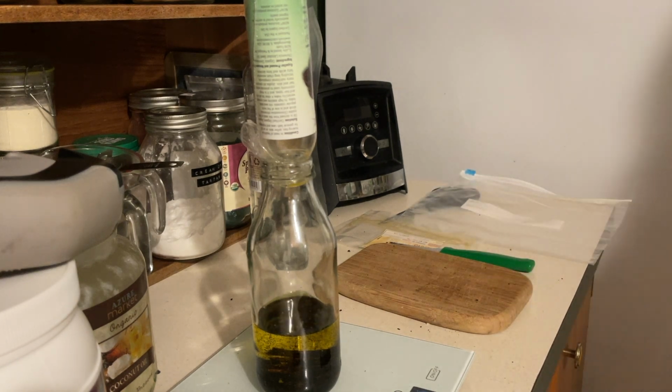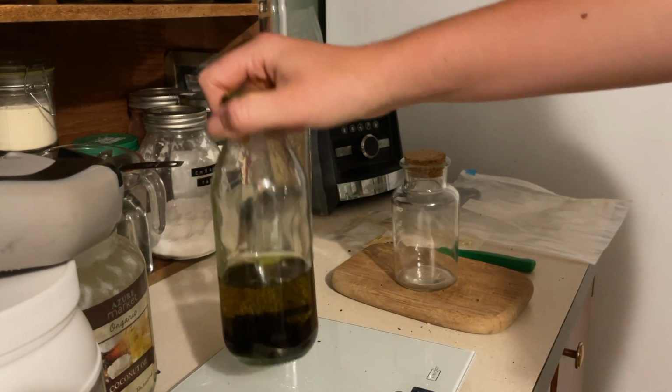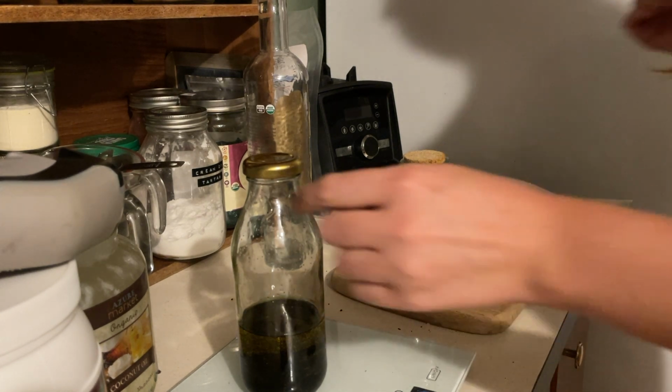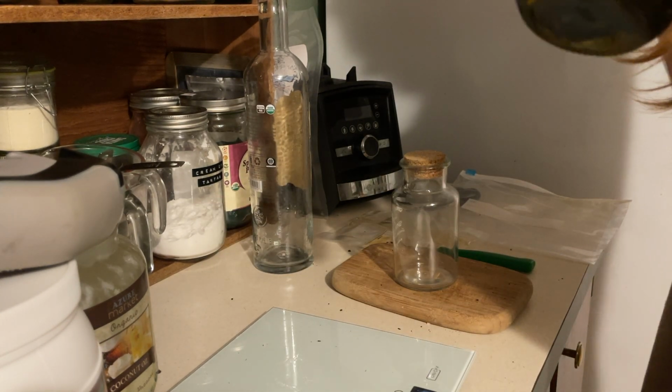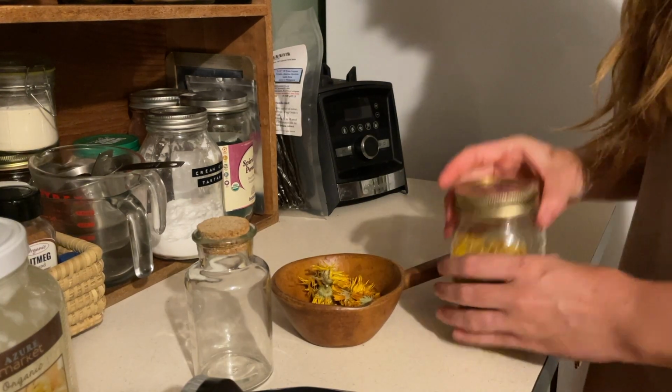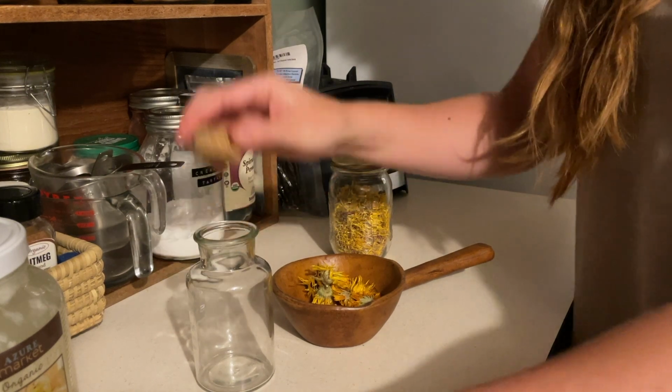And whenever making oils, I usually follow the Simplers method, which is I put my herbs in a jar and then I just make sure it is covered with at least an inch of whatever oil that I'm using. So it's an easy way that you can make oils out of anything.